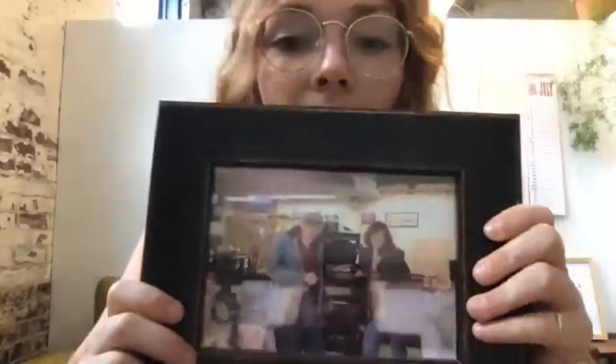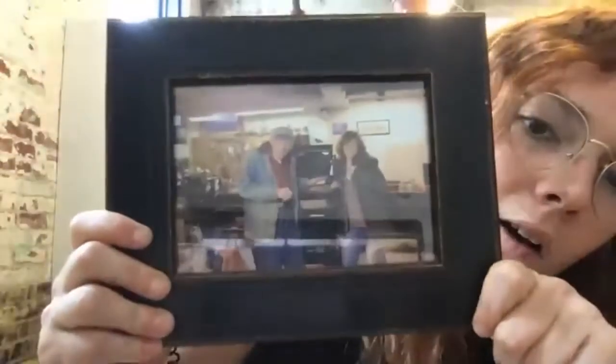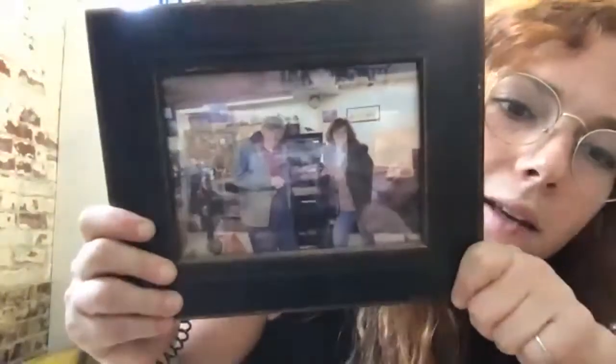Photo's a little dusty. This is him and me on the day that I bought his press, moving day in 2013. Before I graduated college, I luckily went to school for free because my mom worked at UVD, and I got to have some money saved up in order to buy this first slot of equipment. And Henry's first press became my first press. So that was really cool, kind of full circle for that press.